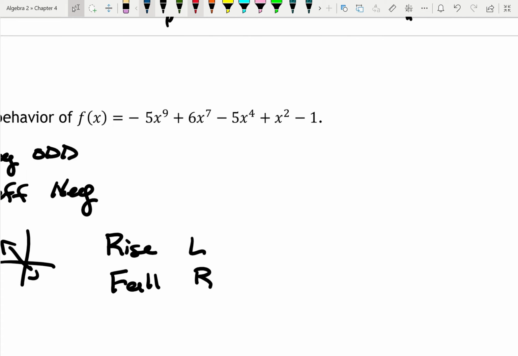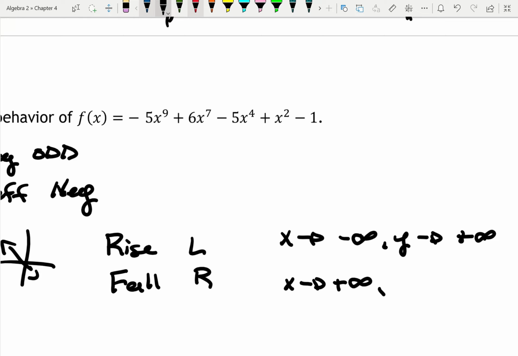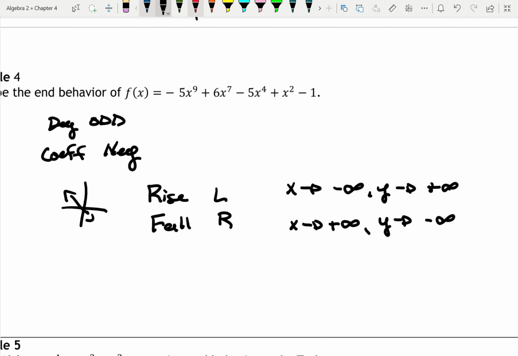Now let's write it in the fancier version. As x approaches negative infinity, y approaches positive infinity. That's saying as x goes to the left, it rises. It rises left. And then as x goes to positive infinity, y goes to negative infinity. Again, either of these ways is good. The way on the right is always good. I always like the way on the right more, but sometimes it's okay to do the more simple version, and you need to check with me before you start doing the more simple version. When in doubt, just write them both.